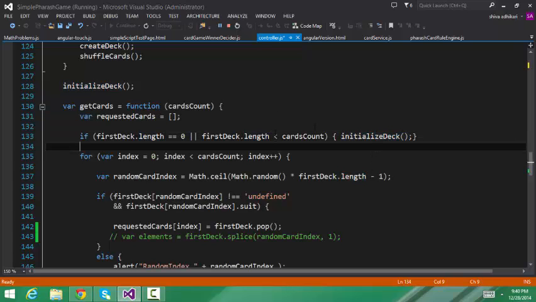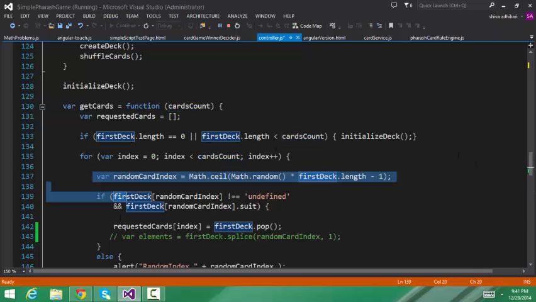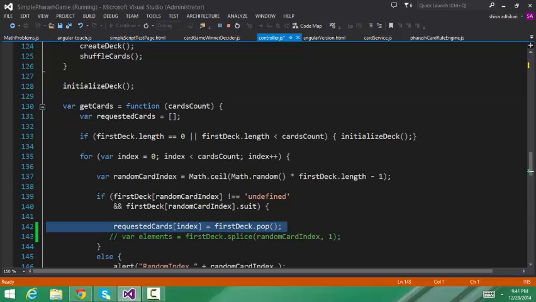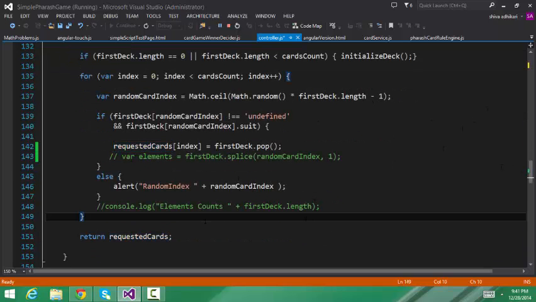There might be a different business rule here, but just to make it easy, I said, okay, your deck is almost empty, so I have to initialize the deck. Otherwise, take as many cards as you have asked for, and go through each of those. On each iteration, all I'm doing, except this validation on line 142, is pop the card from the deck. So give the first card from the deck, right? That's what this pop method does. It's one of the methods of the array. And then I put all the cards into this local variable, and once I'm all done, I return that. Return the requested cards by the user.